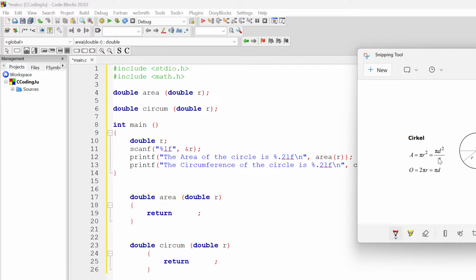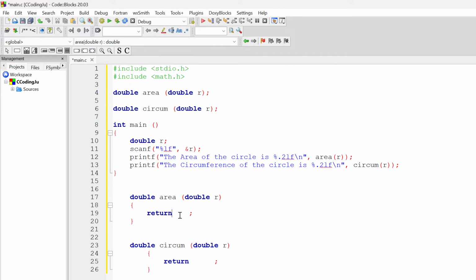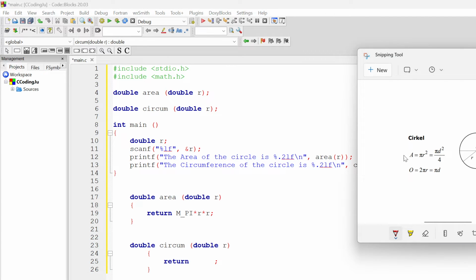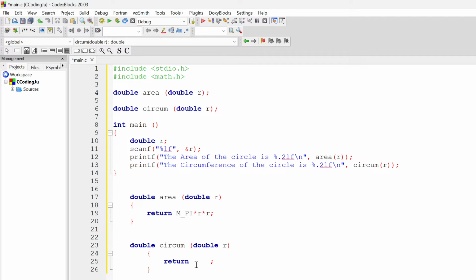So we're going to type in pi times r, and in this case, when you want to define pi in C, you type M_PI, and then times r for the area to be returned. And when you want to return the circumference, you want to do 2 times pi times r, which you do like this. Then M_PI times r.